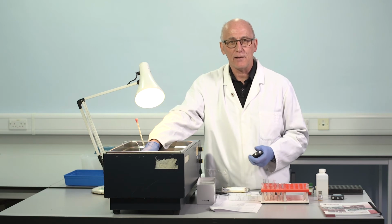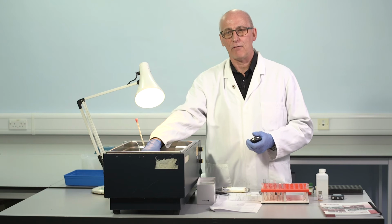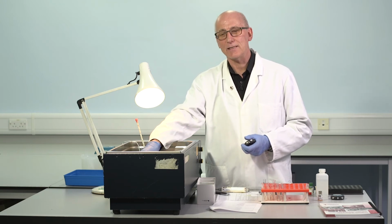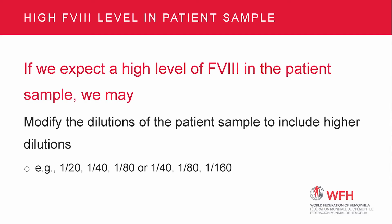Perhaps we've got an APTT that's particularly short. If we do still want to make an accurate factor VIII concentration assay in such a patient, we can also take that into account when we construct our patient dilutions. So if we anticipate a rather high level, or perhaps we've done the factor VIII assay that indicates a high level, if we need an accurate answer, and we may do, then we should make higher dilutions.